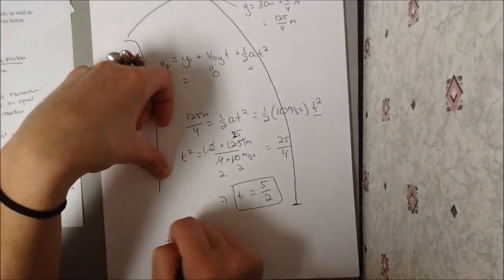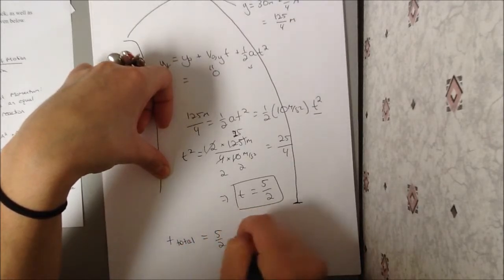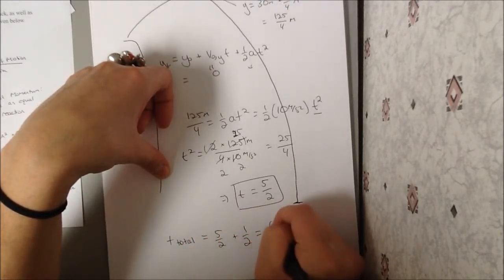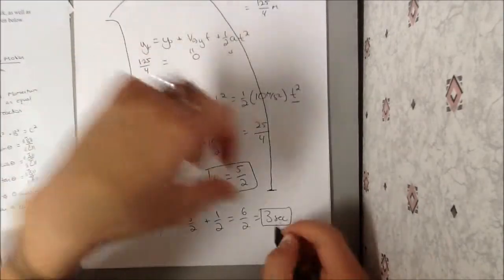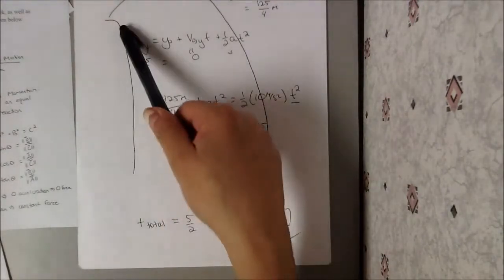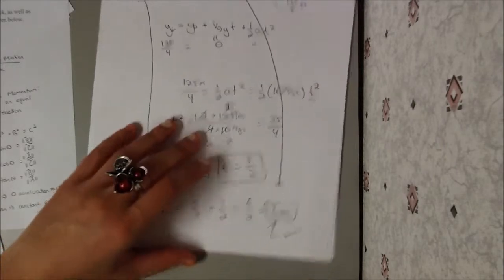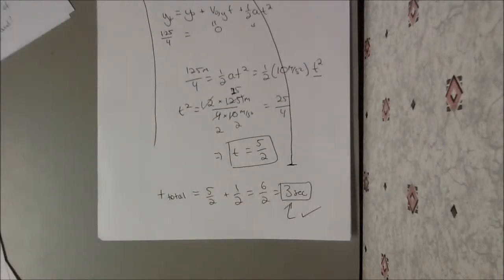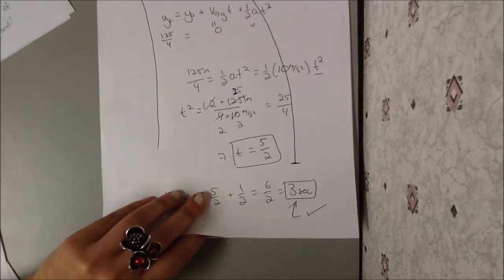So that means that the total time that it takes, which is what we're looking for, for it to hit the ground, is going to be 5 halves plus 1/2, which is 6 halves, which is 3 seconds, which is exactly what Moore said during class, so he was right, and you guys should know that. So that's correct. So if you go up to the top, fall down again, it's going to take you exactly 3 seconds before you hit the ground, okay? Awesome. Very good. All right, moving on.